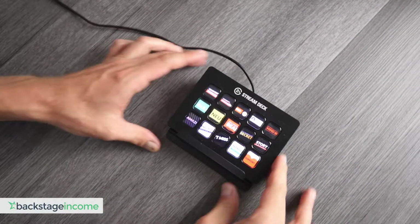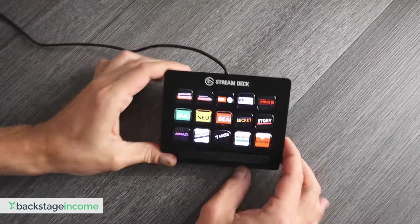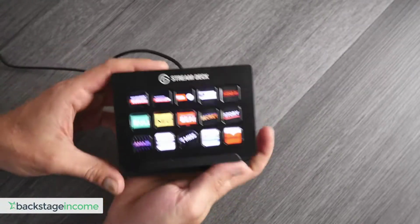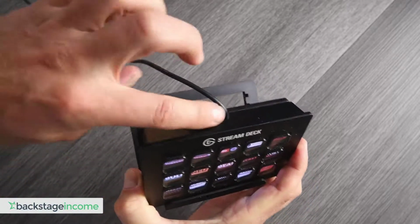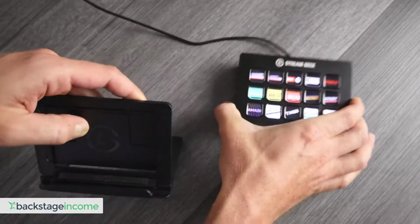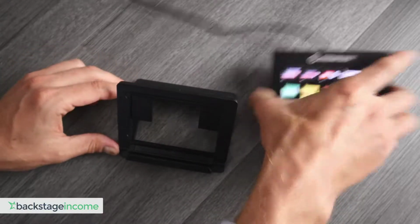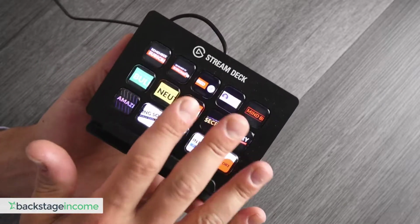All right, so here's the Elgato Stream Deck. If we zoom in a little bit, you can see that it's got a handful of buttons for you, and you can customize these. For me, I customized these a little differently based on my needs. But basically, when you get a Stream Deck, you get an attached cable that you can't detach. You get this stand right here, which is a little flimsy. It comes out like this, and you can use it as a support for the device. And the buttons are real nice, with a glass-like feeling.